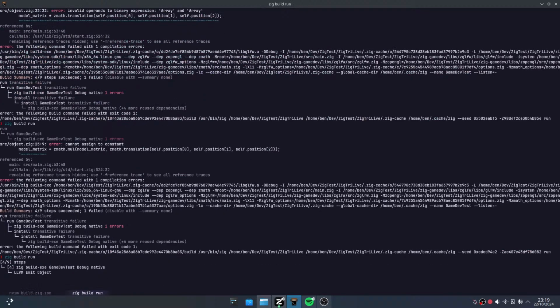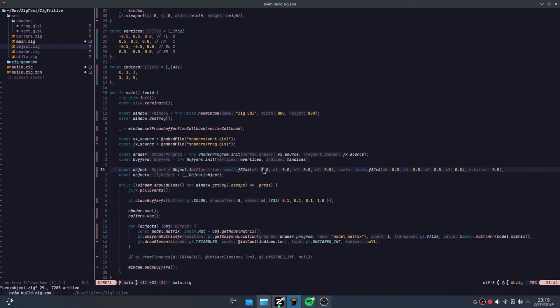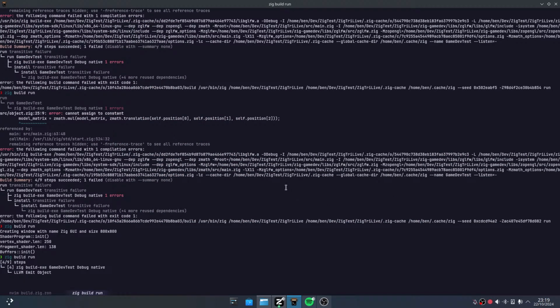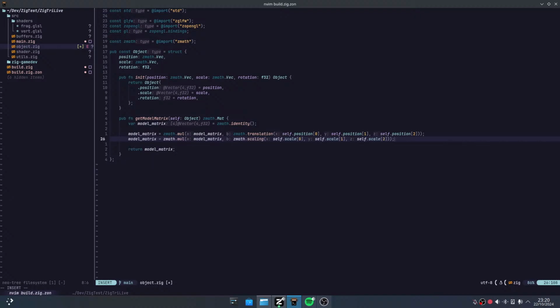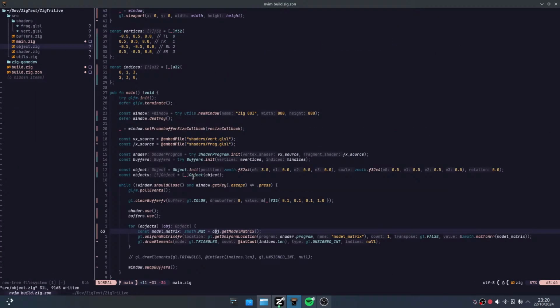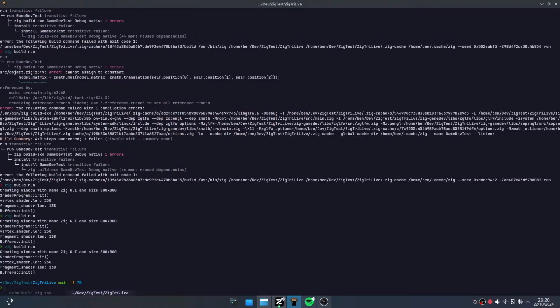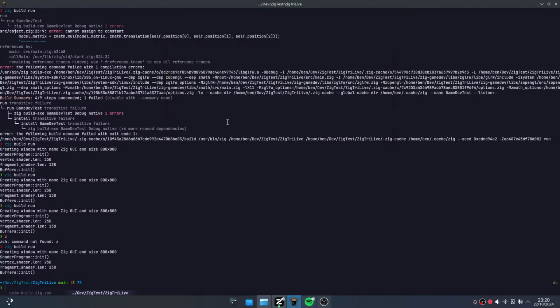So this should be fine. And now you're not complaining. Okay. Let's see if we can move it around. That's still not right. Also, it could just be that I don't have a camera. But so far, this is no better than just implementing it manually. I don't know. I'm not sure about it.